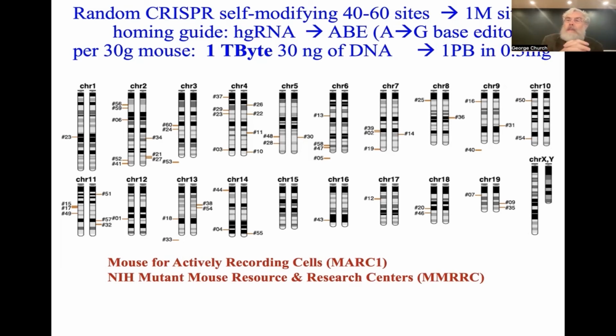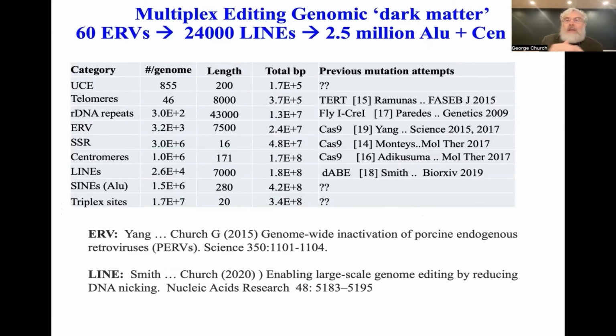But we'd like to crank that up by 6 orders of magnitude to petabyte by, instead of using 40 to 60 randomly chosen homing guide RNA sites, changing it to as many of the points in the genome, which are either safe harbors or repetitive elements, places in the genome where the cell can continue its function without being interfered with. And we think we can get millions of such sites. And where are those millions of sites? It's in the dark matter. The parts of the genome that have no known function.